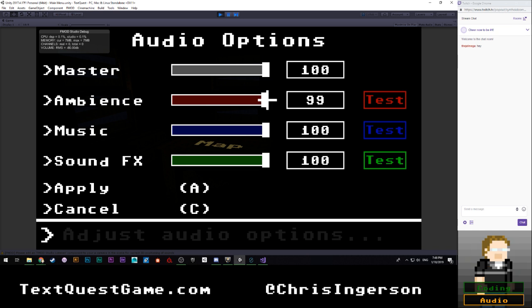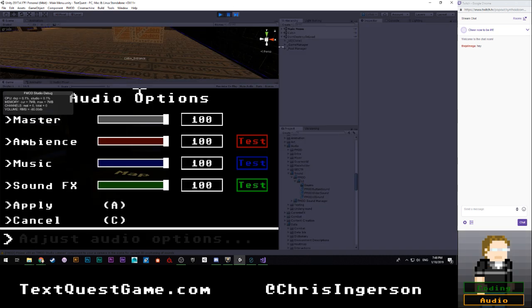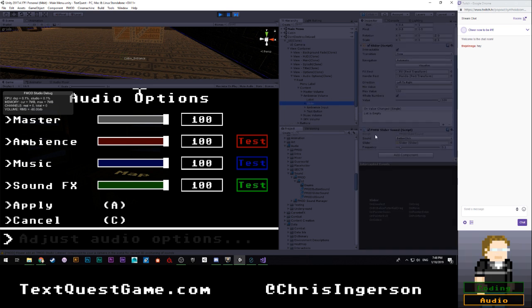I actually don't think that's too annoying, but let's go ahead and test that out real quick. So I'm gonna come over here to view container, audio options. Let's open this up. Go down to... I'm just gonna change this. Let's double that to 0.2. Okay, that's too much. 0.1 again. Okay, how about 0.15?